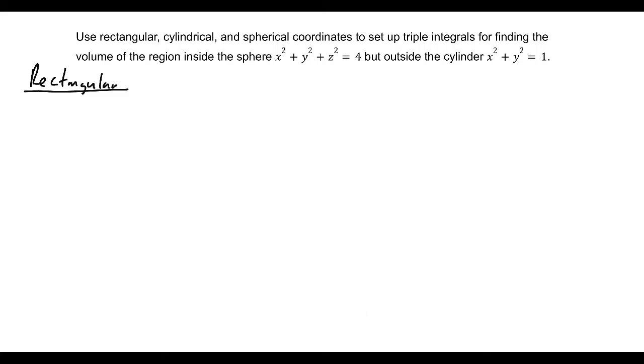The only thing that seems odd is finding the boundaries for y, for only the sphere we're talking about. But in that case, if we restrict ourselves out of the z dimension, then those boundaries become negative square root of 4 minus x squared to square root of 4 minus x squared. That's just to find the volume of the sphere. But in rectangular coordinates, we would take the volume of the sphere and then subtract the volume of the cylinder. So some similar logic follows.